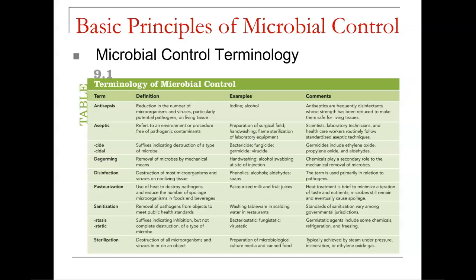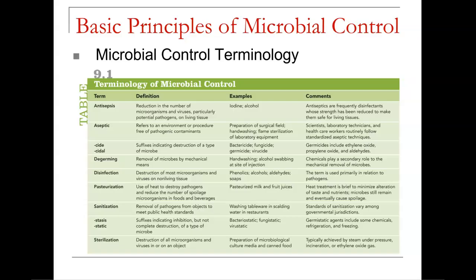Disinfection, that's going to be the use of physical or chemical agents known as disinfectants to inhibit or destroy microorganisms. When you look at your disinfectants here, that might be things like phenolics, alcohols, aldehydes, soaps, things like that. We're going to discuss those later on in the lecture. With disinfection or disinfectants, that's actually going to be like the terms or the brands that you're going to use for those.